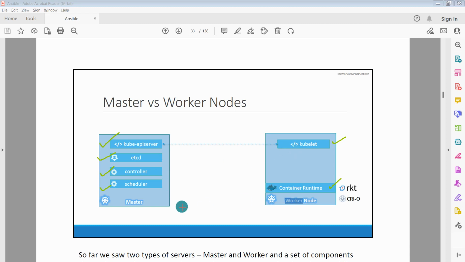Now we will talk about the internals, like what is the functionality of each and every component, like why there is a controller, why there is a scheduler, what is the benefit of having the scheduler. Let's talk about that a little bit.